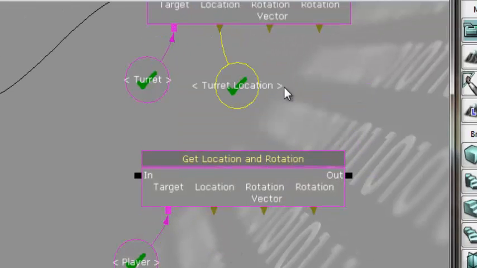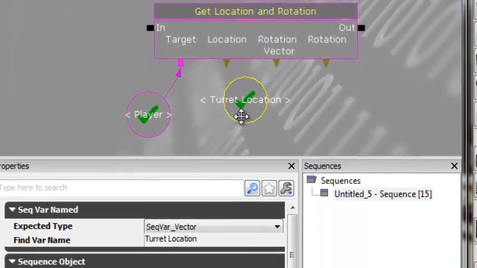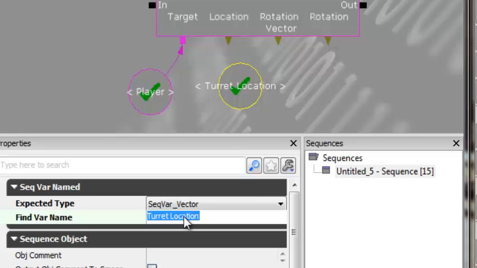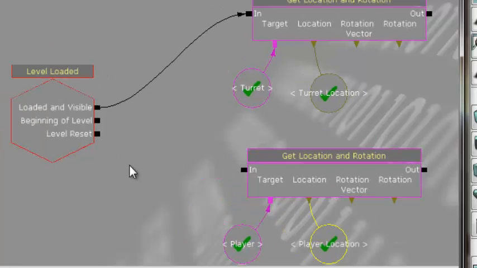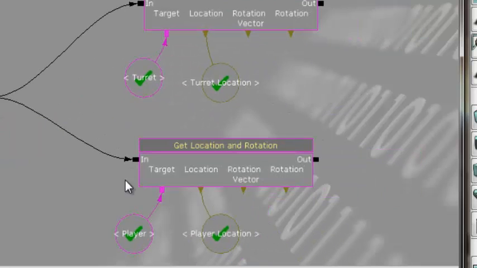Now let's copy and paste the Turret Location named variable. Since it's a vector variable already, all we have to do is change it to Player Location. Then we got the check mark once again, so plug that into Location. Now all we have to do is plug the Loaded and Visible output of the Level Loaded event into the In input of our second Get Location and Rotation node.